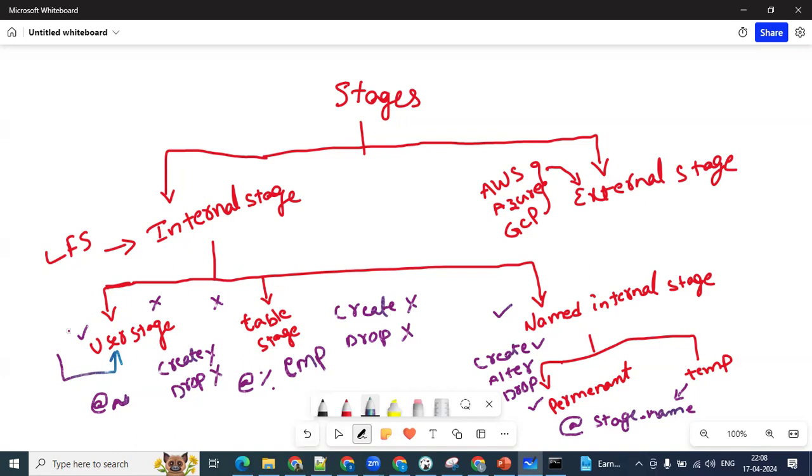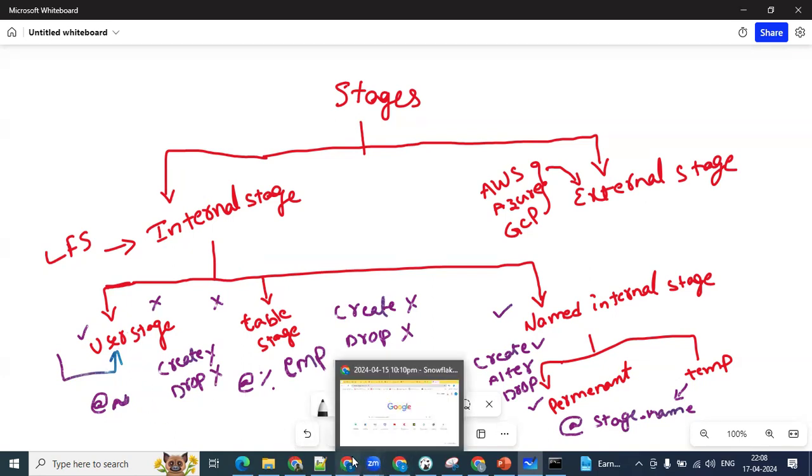Now I've created the Snowflake account. I've created the Siva user also, right? Whenever I created the account. Now how can I go and check the files in user stage? What is the query we need to write? @ symbol. That is the home directory of the user stage. Now let me go and write that command.